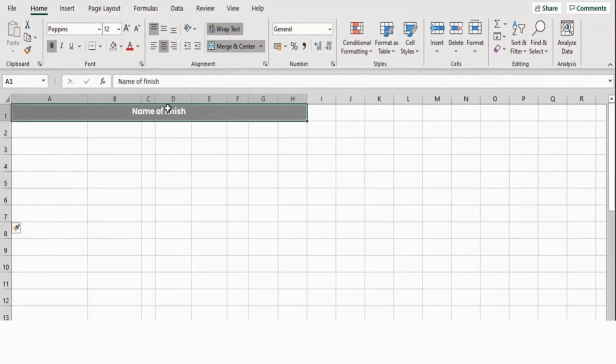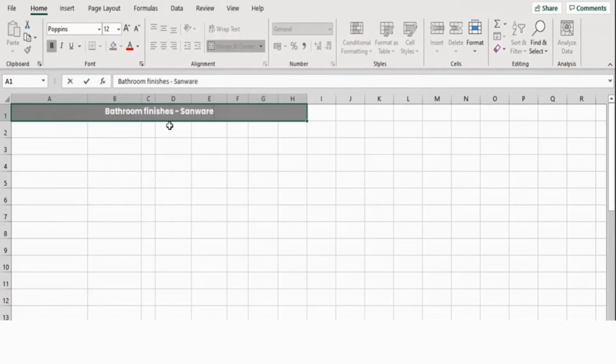Right, so this is my template, or this is one that I'm going to start from scratch. I'm going to start off by giving a name of the finish that we are going to be specifying. So are we breaking it room by room? So it would be bathroom finishes. Or are we breaking it up finish by finish? So I like to, as you know, break it up finish by finish. So I'm going to start my template with sanitary ware.